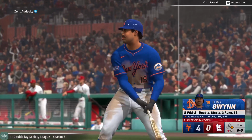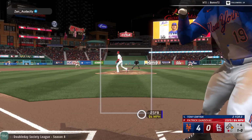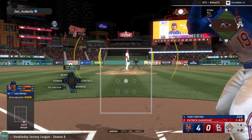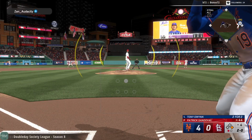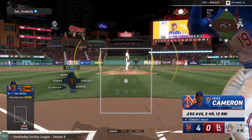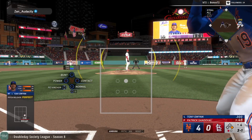If the pitcher's his friend, he'll give him a second to catch his breath before he's ready to deal the next pitch. Gwynn lays off down low as he digs in for the third time. This guy absolutely flies. The defense wants to turn two, but they've got to get a ball they can do it with. Make sure you get the first out before you try to rush and get two and end up with nothing. And that one missing low. Well, I would expect in this 3-0 count, you're taking all the way. See if he'll walk you. And a breaking ball drops in for a strike.